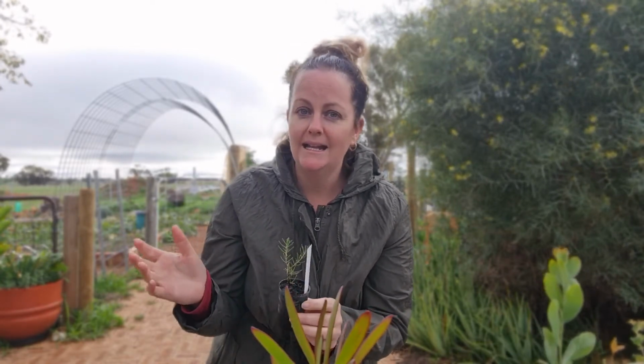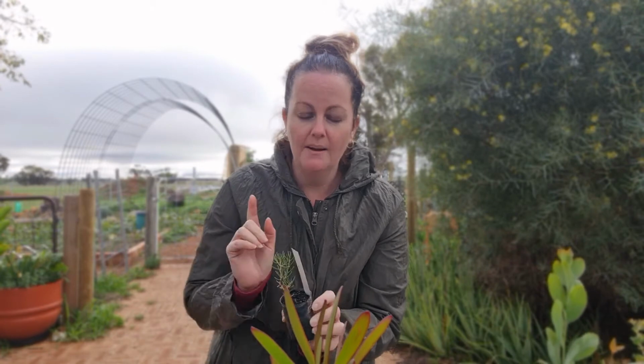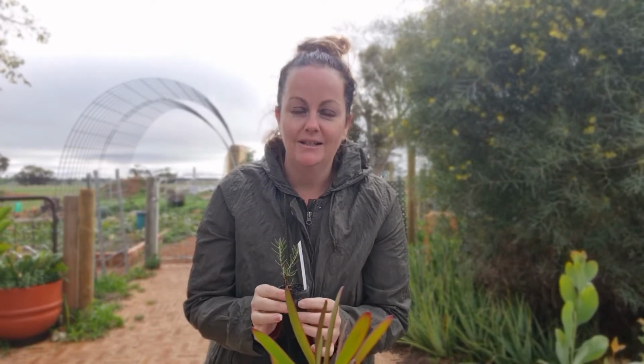But obviously there's people that don't follow the rules, and the over harvesting of these is proving a problem. We're losing them in our wild. So I'm planting some here to hopefully stop people from illegally harvesting them and giving another option. This is a really pretty purpley pink cauliflower-like flower that's on the end of the shrub branches. Super pretty.